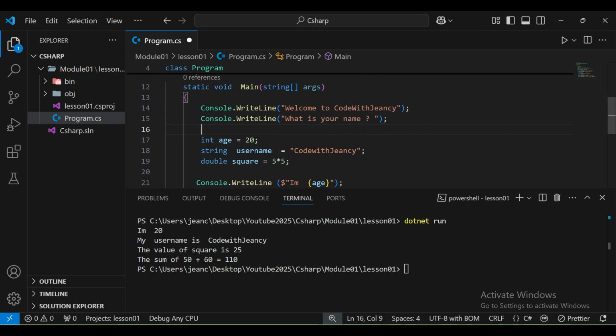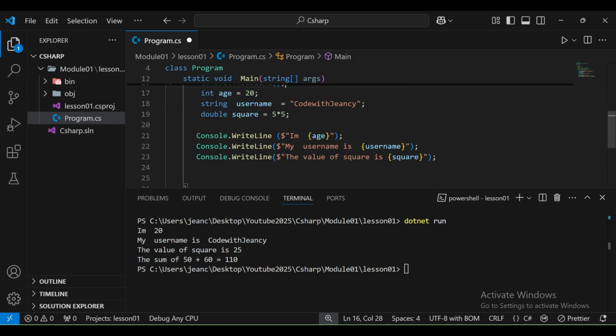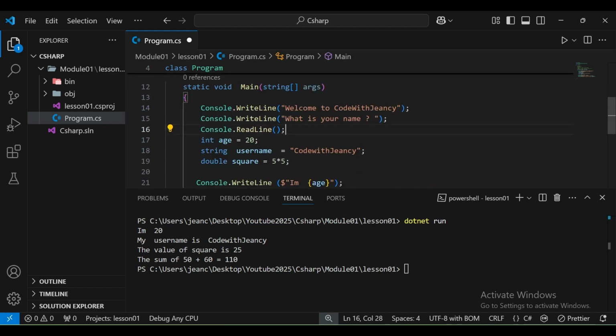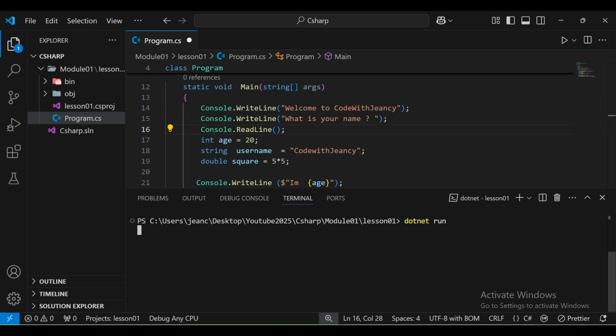Now, once I write like this, the program will just print out, but I need to read from the user. This is a question I've just asked him, right? So come here, I just want to read from a user. We will use Console.ReadLine, right? We're going to read from a user. But I just want to show something, so we're going to move slowly, right? Come here, run.